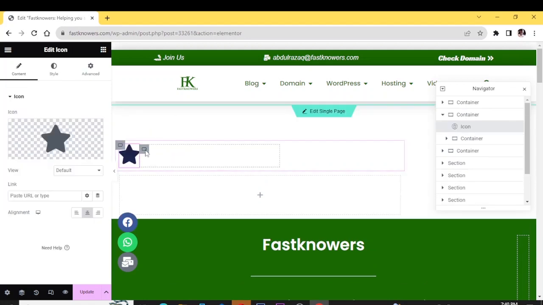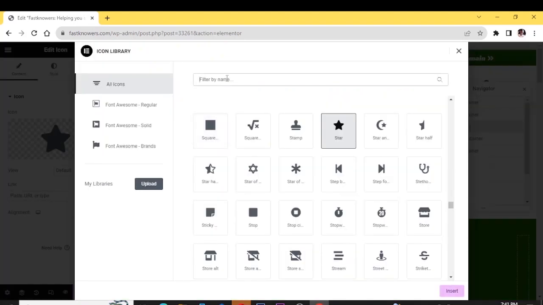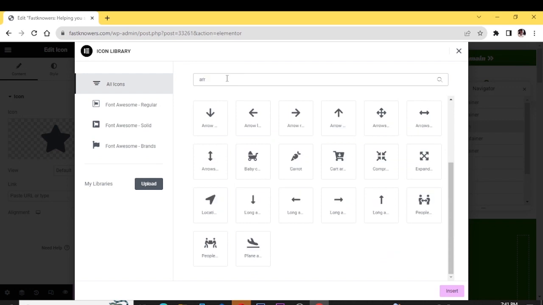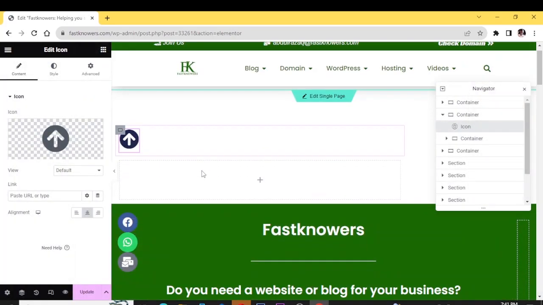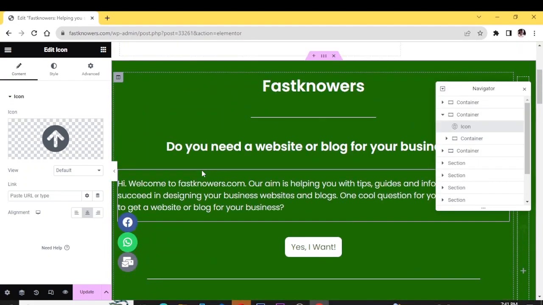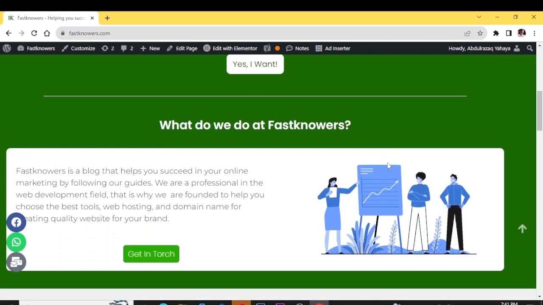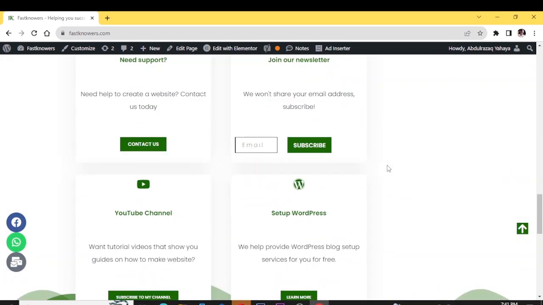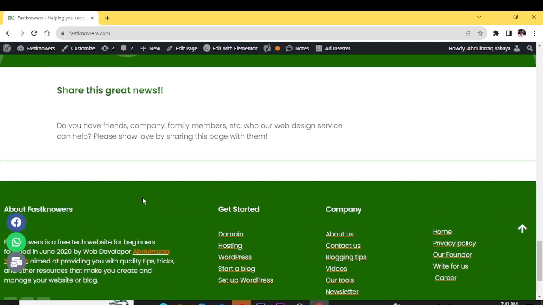It has been dropped. So the next thing we should do is change this to arrow. Arrow should be top, and click insert. It has been inserted. You can see it is not fixed, but it has to be fixed. So on this page already, we have a scroll to top button. So we are going to go to another page on my website and add this to it.